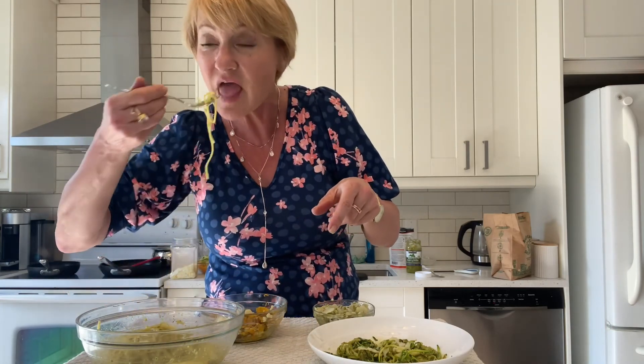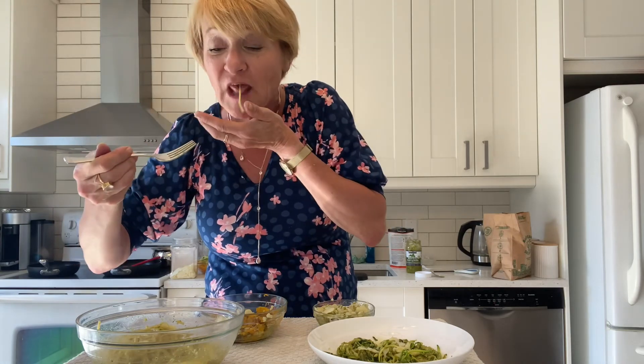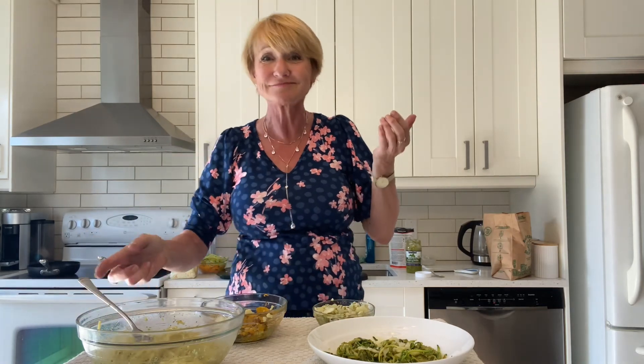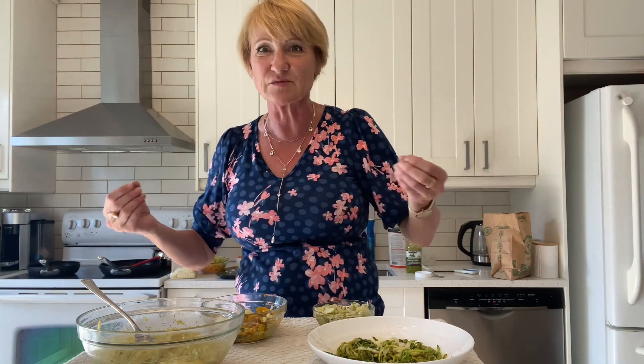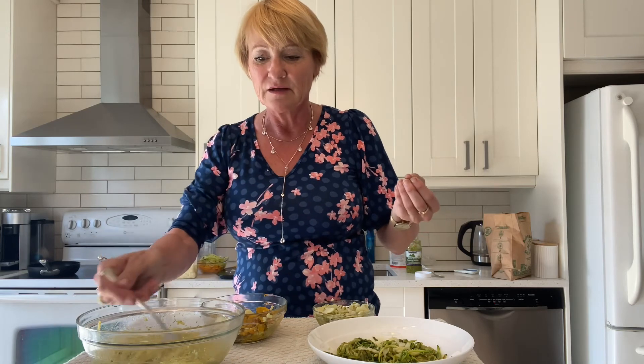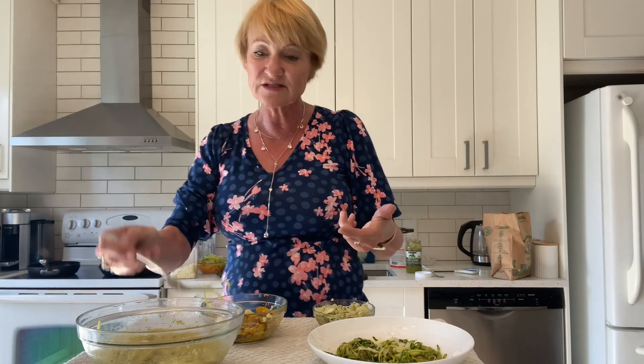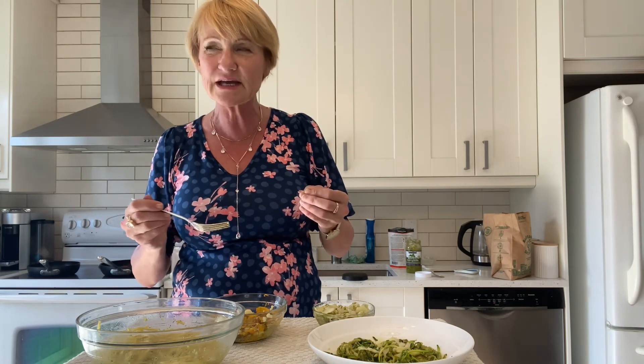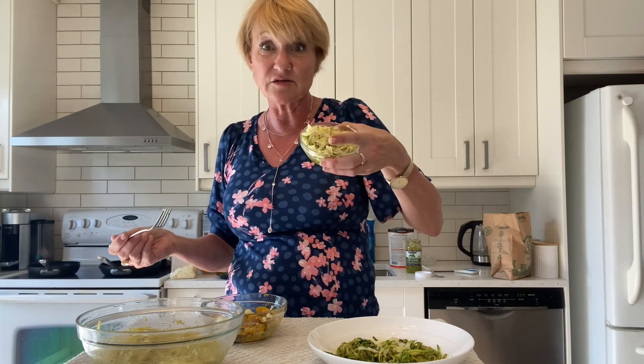And then you have your regular pasta — regular pasta is going to taste like regular pasta. To be honest, I guess I've never been a huge fan of pasta. It's all about the sauce — the sauce is what makes it. And like with the konjac noodles, same thing. You don't really taste the noodle per se. So it doesn't have a bad taste, but it is satisfying as a pasta alternative.